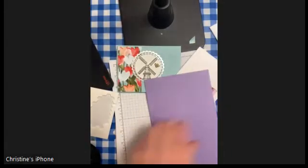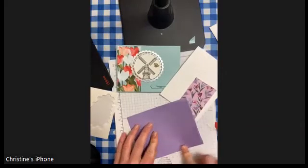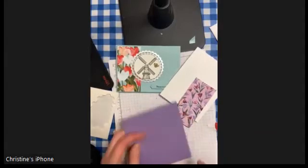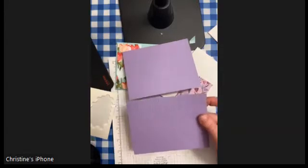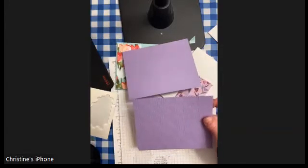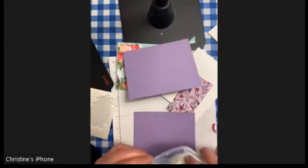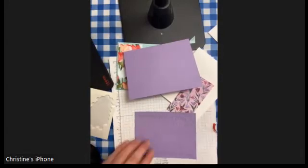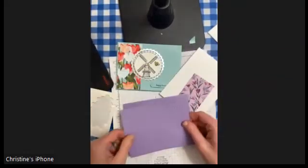So I have some purple cozy cardstock here. I'm just going to fold it in half, and this ends up making my card base, which is 4 1/4 inches by 5 1/2. I then had a coordinating piece of the purple cozy cardstock that I ran through my Big Shot machine with the gingham embossing folder. Doesn't that look neat? Beautiful texture.